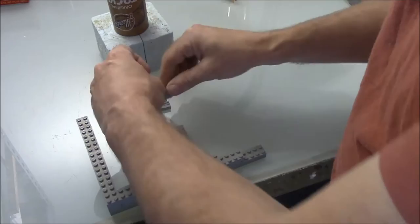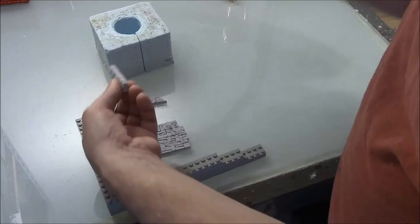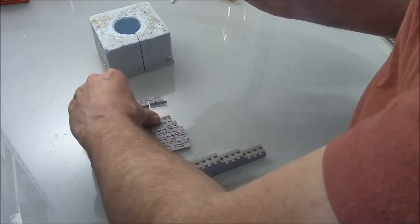And then, okay, those go on each side, and now there's glue on the bottom of the blocks, and I will just center that over it like that. Now this one on the top, I don't want to put glue in the middle, so I'm just going to put a little glue on this side, a little glue on that side, and center it there, and then we'll finish it off with the top.